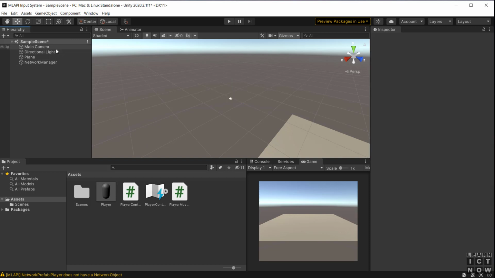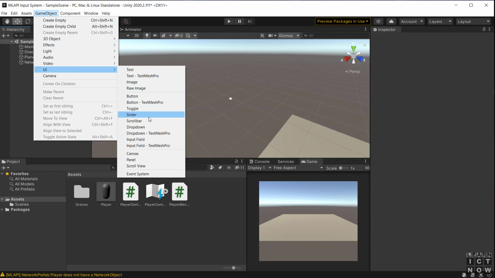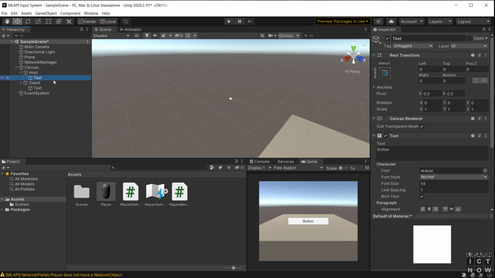So what we're going to do is just a bit of basic UI. So let's just go create UI. I'm just going to use some default buttons. You can use whatever you want. We're going to have one button for host and another button for client. I'm just going to modify the text that's on each of these. So my first one is going to be, actually, no, that host is going to create game, and that basically sets up essentially a server and a client. So we're just going to use a few little descriptive messages here.